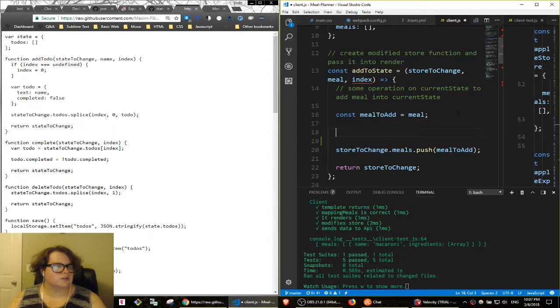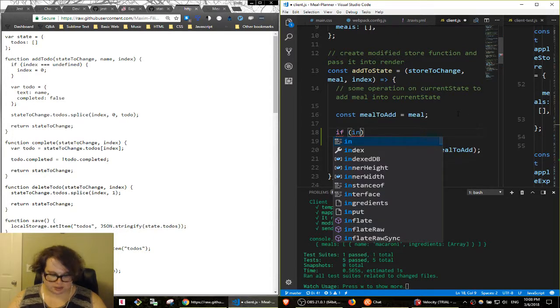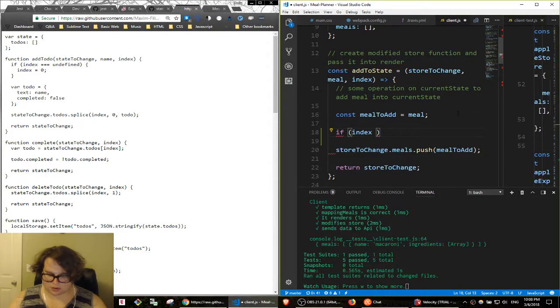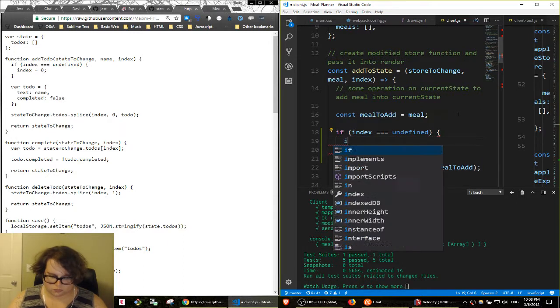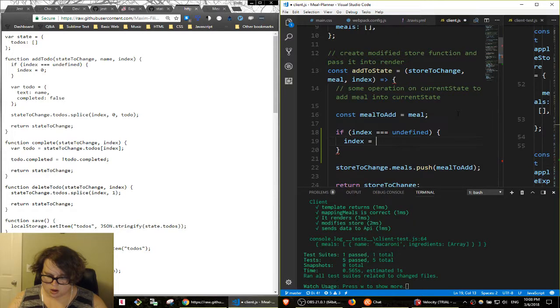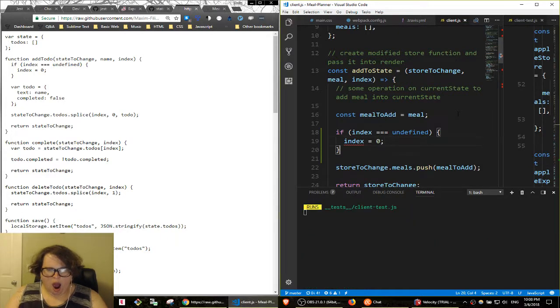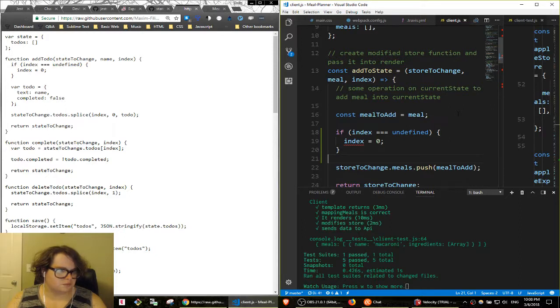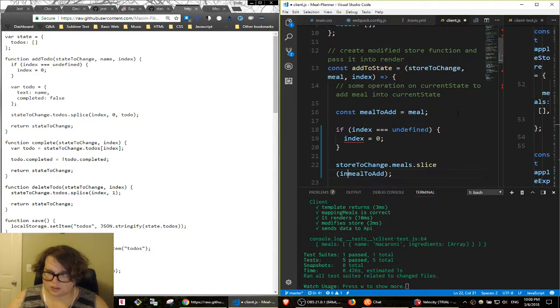Okay, so let's do this. If index, let's shamelessly borrow his code, equals undefined, and then from here we'll do slice, and then we'll say index 0.